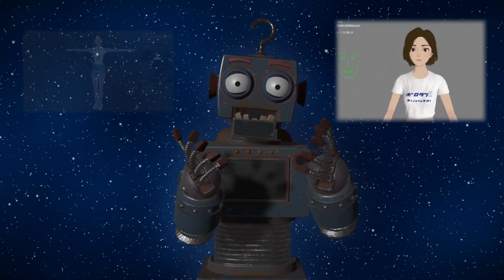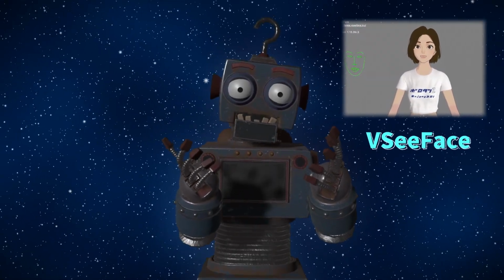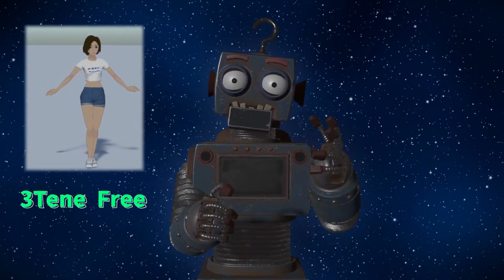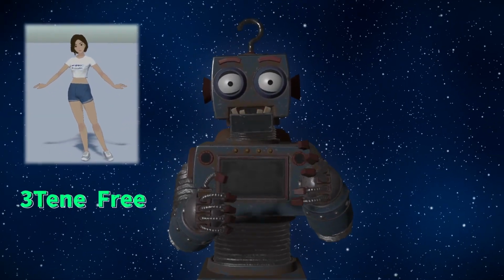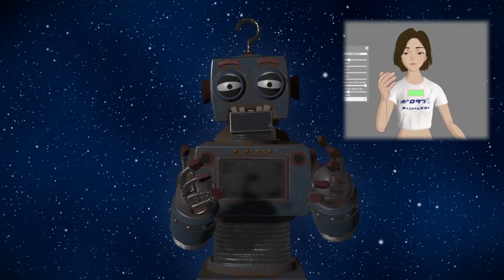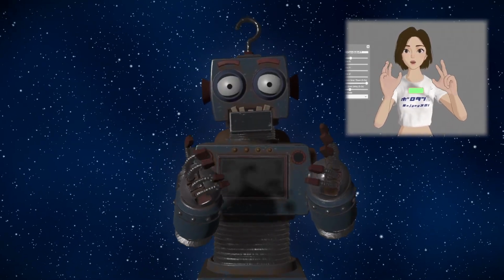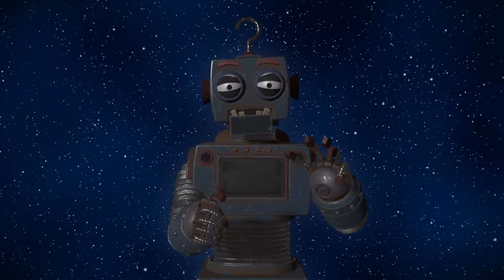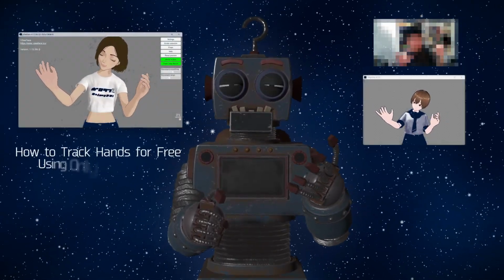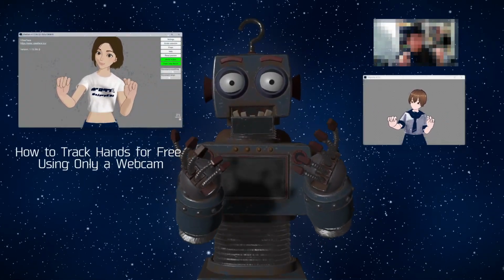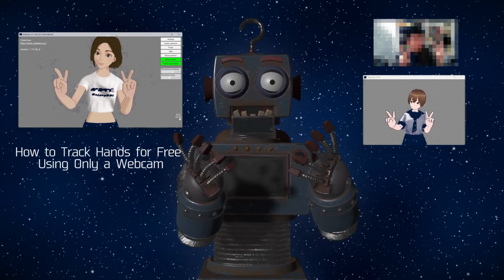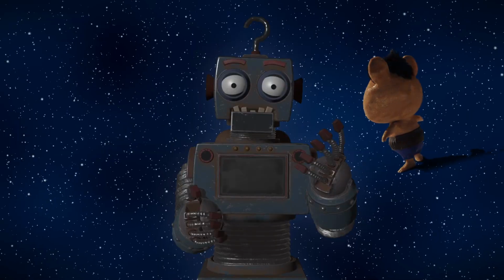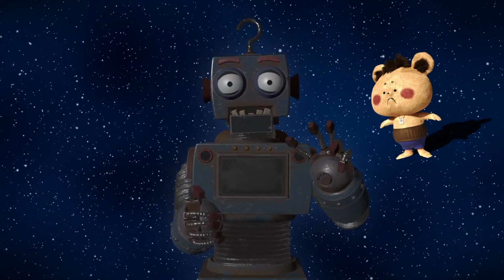By outputting the data in VRM format, you can use it in various software that can run VTubers, such as VSeeFace. If you use Blender, you can easily create an original VTuber character in VRM. I want to show you the process from outputting VRM in Blender to animating the VTuber in VSeeFace. Using the techniques I've shown you so far, you can easily turn various characters into VTubers. So, if you are interested in VTubers, please watch until the end for reference.